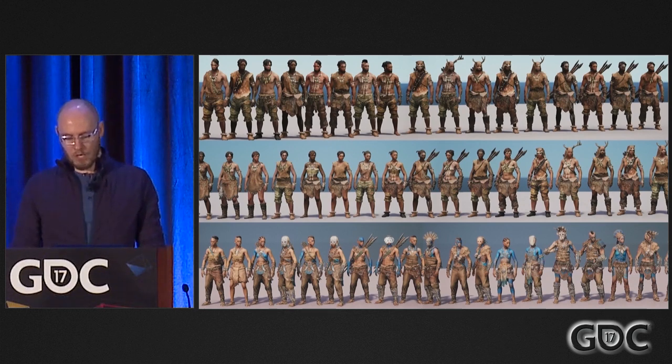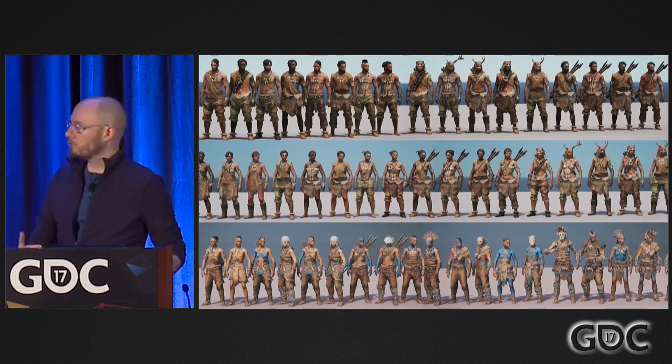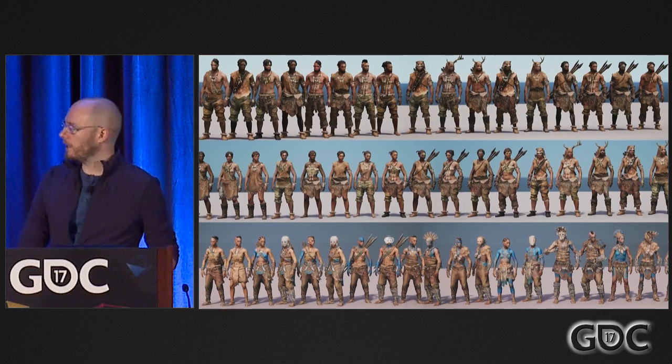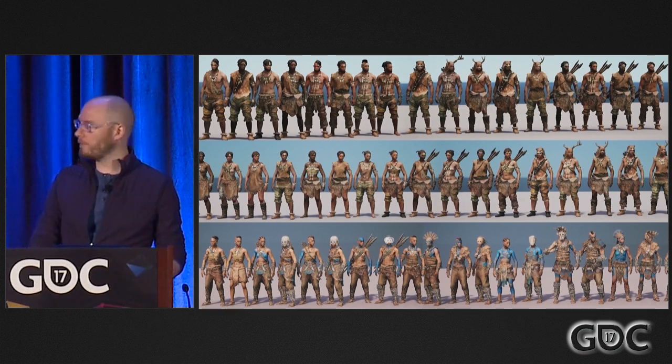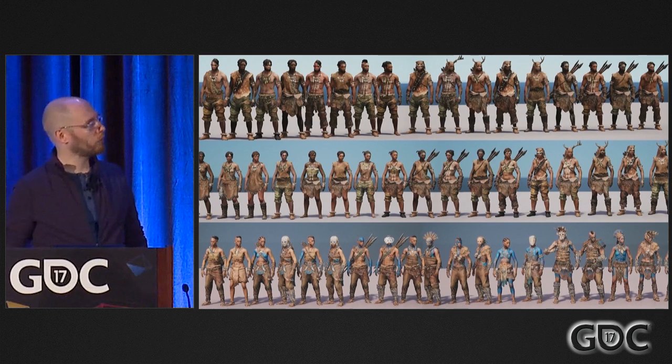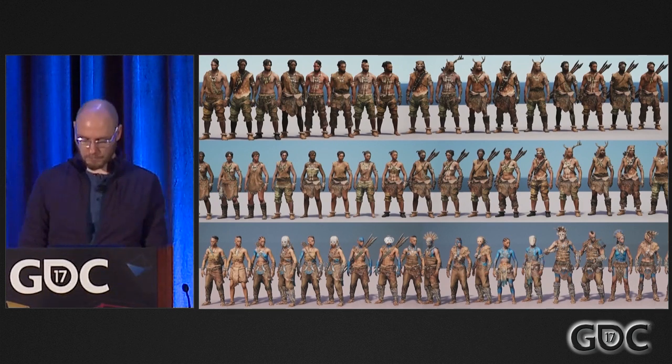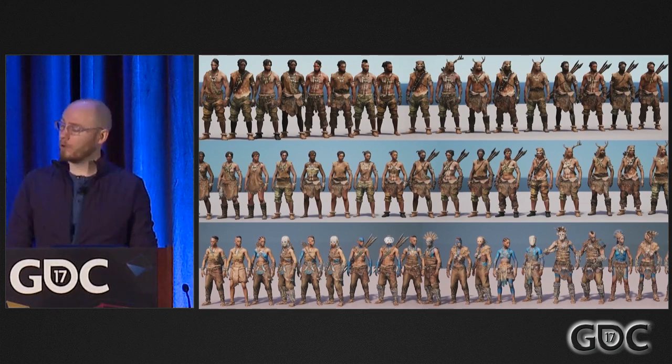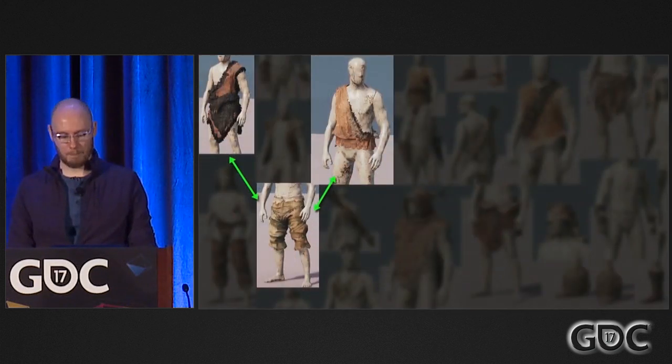In the past, we would do this through random combinations whenever a character spawns. And we decided to solve that a little differently for this project because what we wanted to do was actually do full DNAs for our NPCs and then randomly spawn full characters. So why would we want to do that?